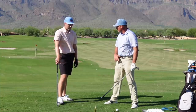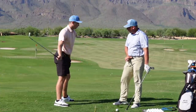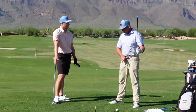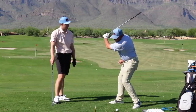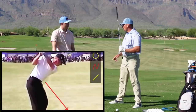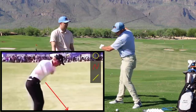What do we see with those who play on tour or really high-level players? Generally we see it work more level, or slightly even down and pointed back at the ball. For most of the really top level ball strikers, as they change direction, you can see how that aims more down. That's what we're talking about today — getting that belt buckle in transition to feel like it aims more down as it starts to go around.